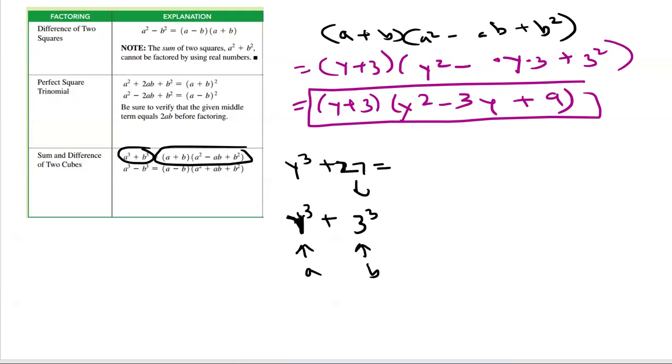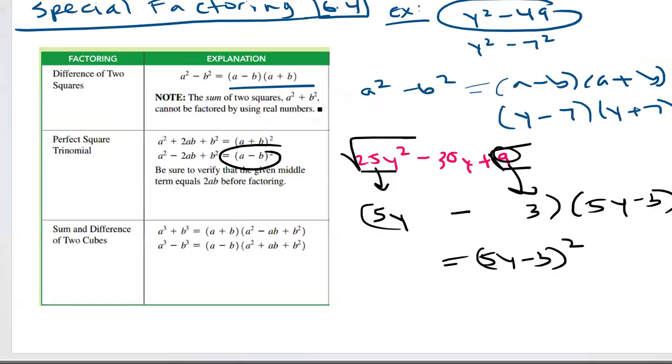Okay, so again, just to recap here, you have the difference of two squares, okay? So the difference of two squares is like y squared minus 49 or x squared minus 64. As long as a minus is in the middle, then you can break it down to two factors, a minus b, a plus b. So that's the difference of two squares, okay? Because again, this number here has to be a perfect square, 49, in order for it to work.